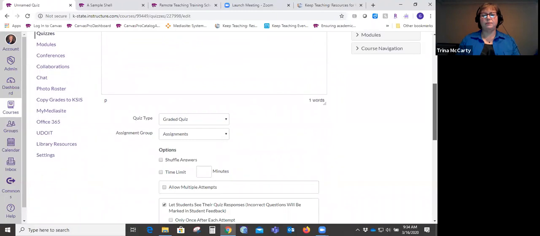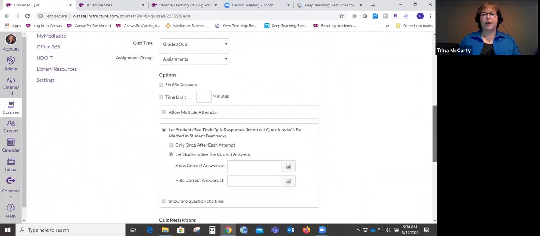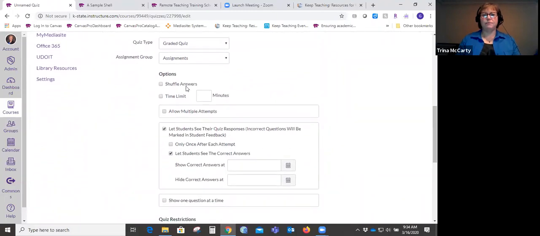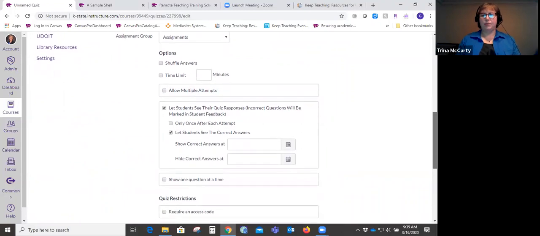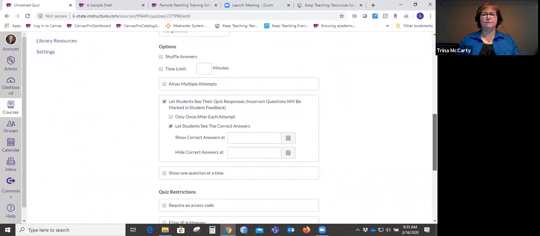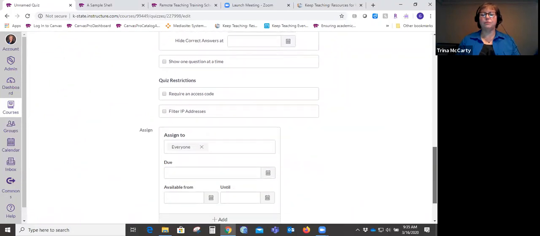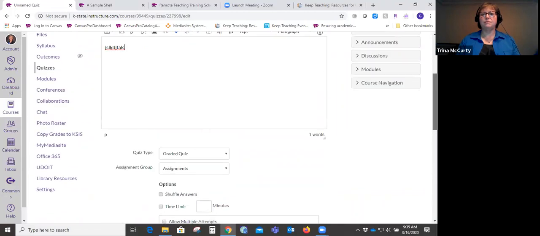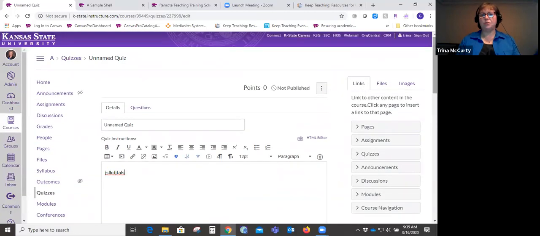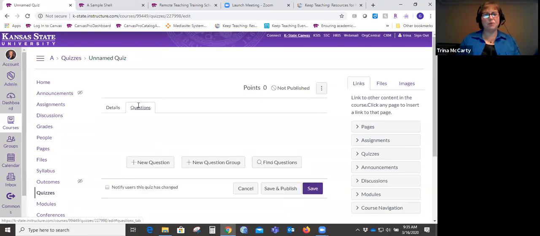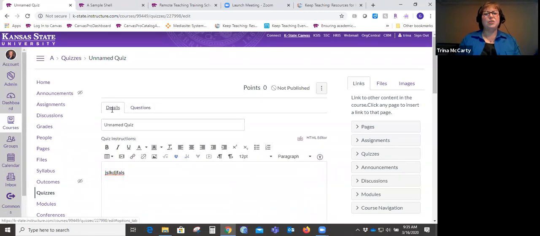You have options for the quiz, shuffling answers, allowing multiple attempts, setting time limits, letting people see the correct answers, all of those things. There's a lot of options. Those will be covered in the quizzes and assignments training later this week or later today, not sure, I don't have my rubric right in front of me, but those are the details.